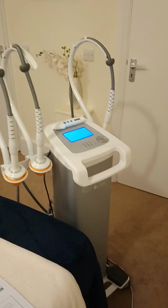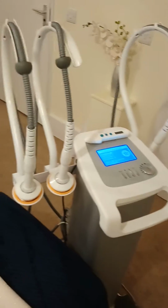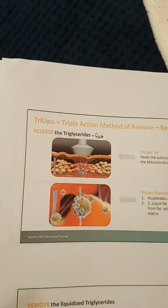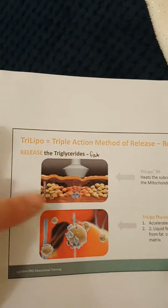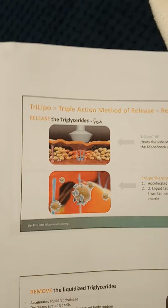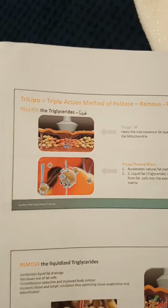We've got the permanent reduction of fat. So you would use this machine around the area that you would treat. I've got a little diagram here somewhere, but basically you can see here, this is your skin. We're going all the way down into the fat cells, heating that area up to 41 degrees. Not only does that tighten the skin using the radio frequency and stimulate those collagen and elastin fibres right down in your dermis here, but if you imagine the fat cells are like grapes, it shrinks them permanently to the size of raisins. So this is not like your usual fat freezing machine where it gets frozen, but then where does it go out of the body?